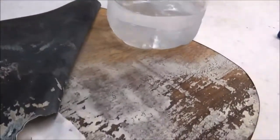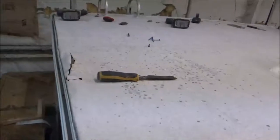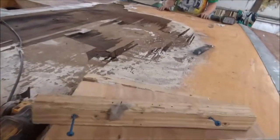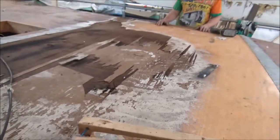So it's not even stuck to the foam. It needs to be stuck to the foam. All this is rotted in here. Whole thing. Back at our Condor. This is where the satellite was, and that just pulled right up. I'm surprised it didn't blow off while traveling down the road. It just popped right off.